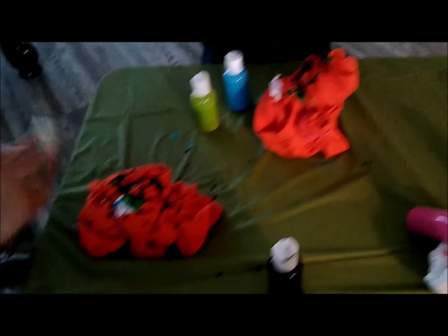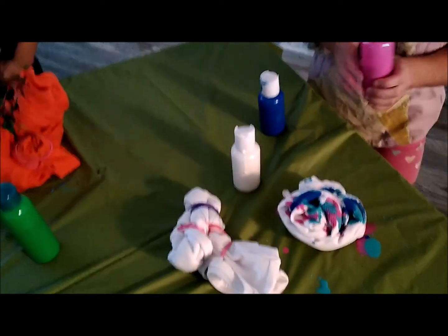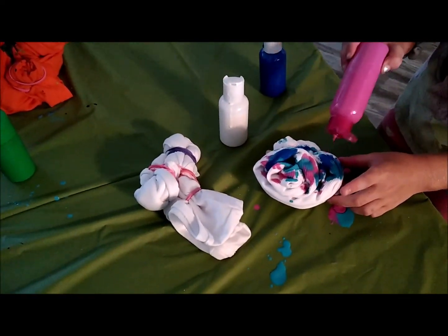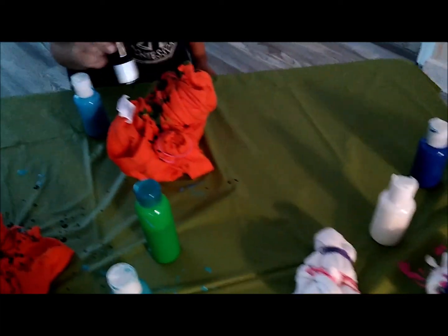My mom's favorite color, that's why I'm using it. After you use a color, leave it open so somebody else can use it. Yay, my hands are getting dirty. Really clean. No, I love it. Whoa. Me too. I love it whenever I get dirty.